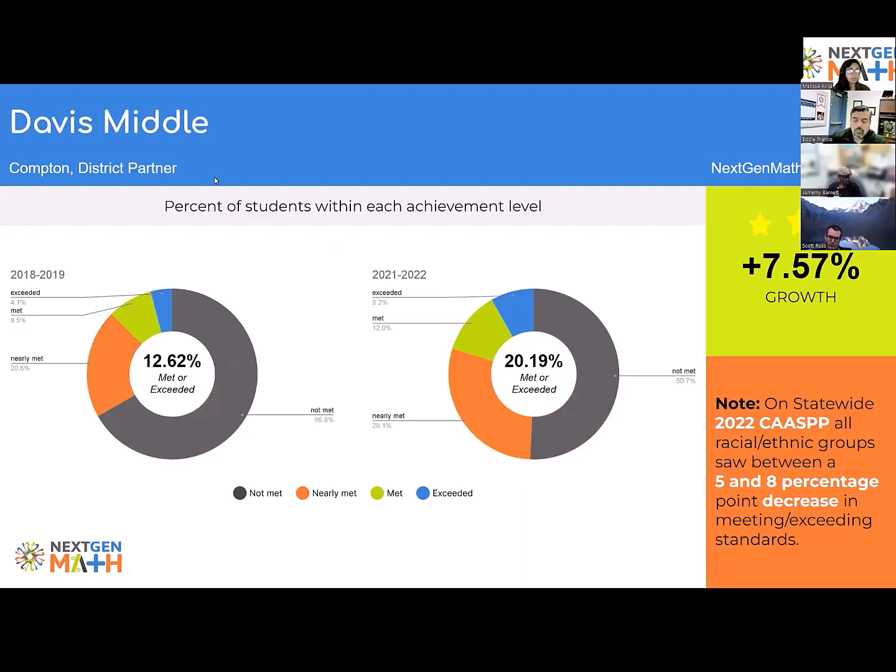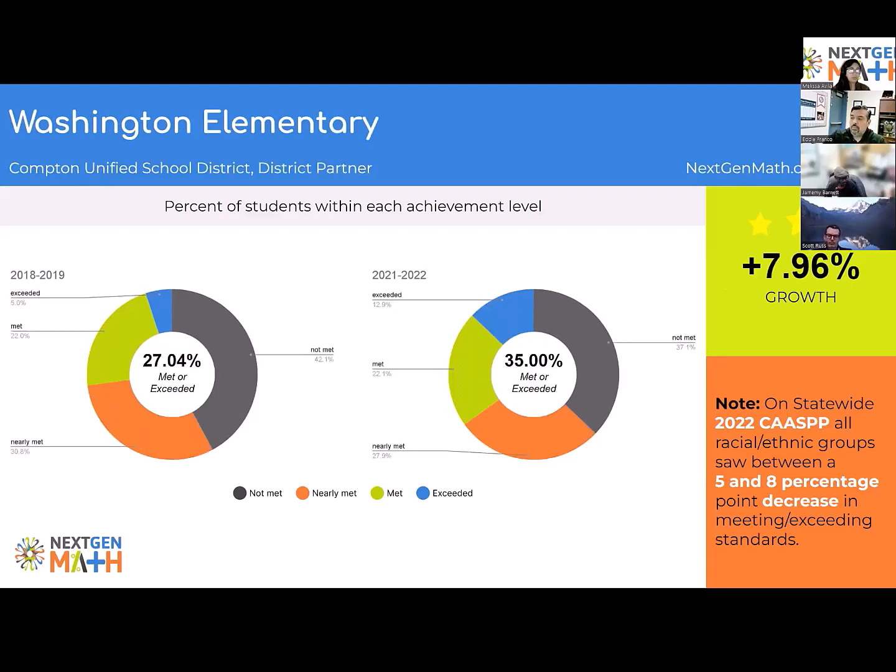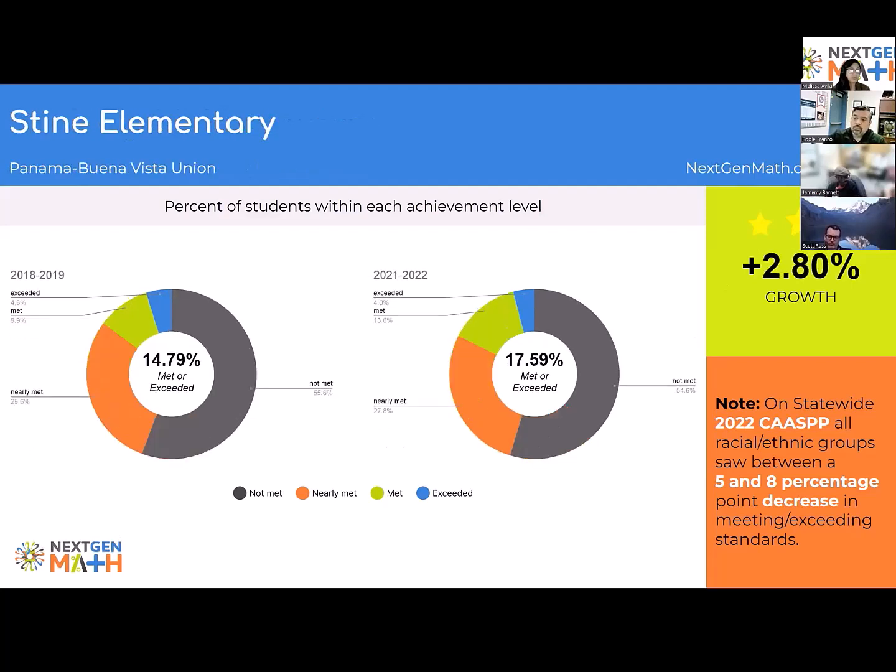Middle schools too. Some of the middle school principals might be going, well, it's a little bit more difficult in middle school. This principal, Patrick, when I went on his campus to do training, he's like, Erin, come here. I want to tell you something. We use NextGenMath. We put all of our other programs aside. We just really focused on it. And this was the outcome. He actually presented at ACSA with a couple of other principals in the Compton team. But anyway, you can just see, again, it's over here in the green that you want to focus on.